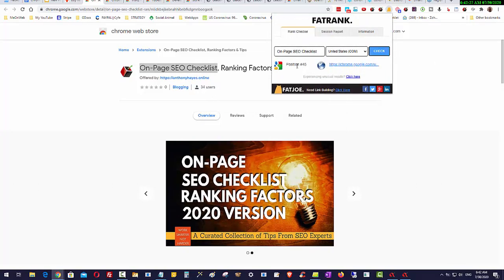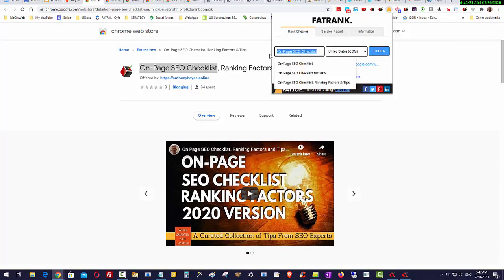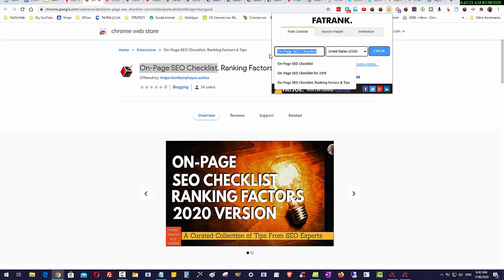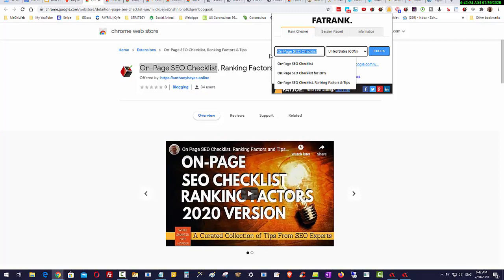And we're on page 5 for that. Okay, that's okay, I can fix that. We can move that up to page 2 very, very quickly, just with a few user behavior signals using VidAttack Alpha, which we will use to get some CTR clicks for these specific keywords. So we do a search in YouTube or Google search engine for the specific keywords we want to rank for.